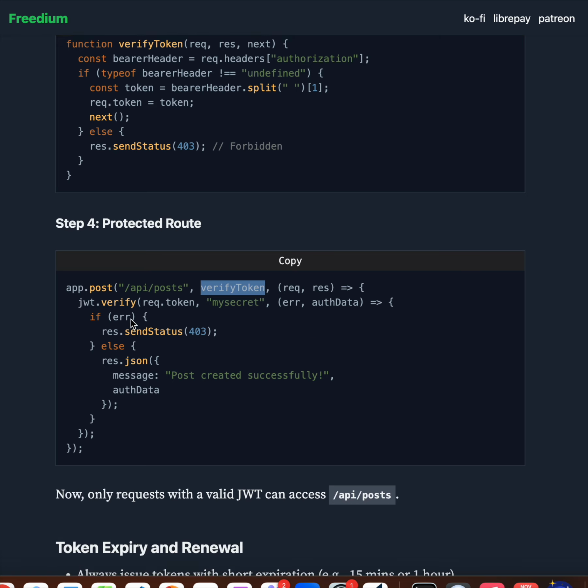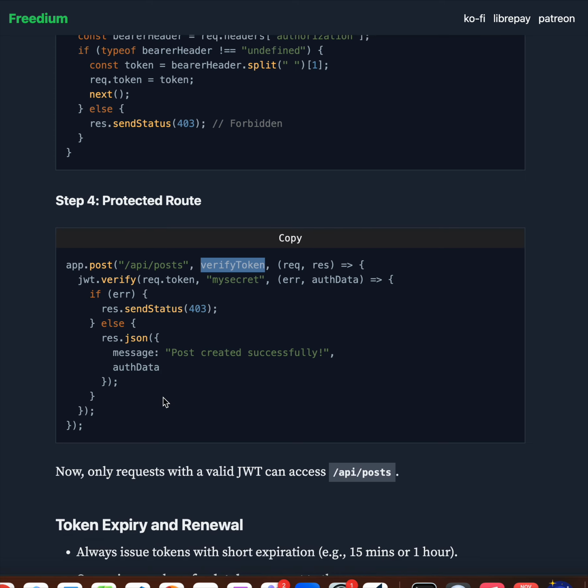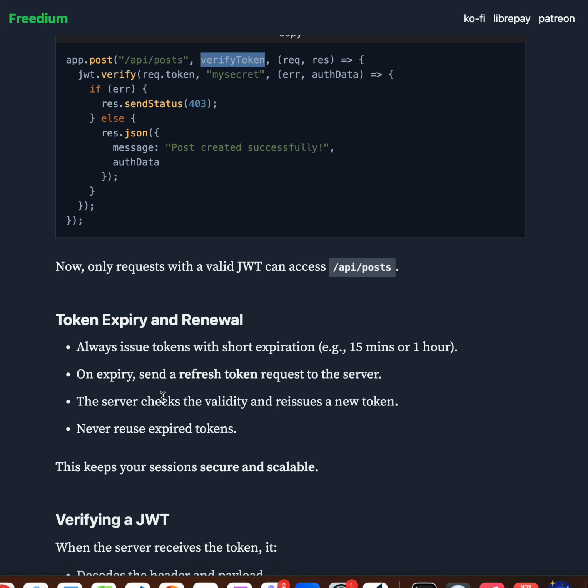And if there is an error in the verification, you must send 403. It is not authorized, and else you can just send the success. And now only a request with a valid JWT token can access your endpoint.